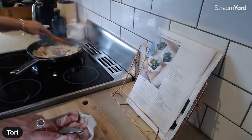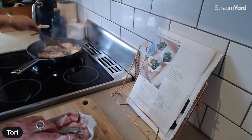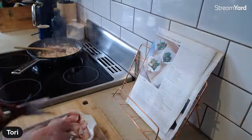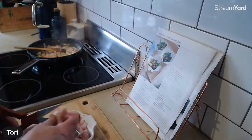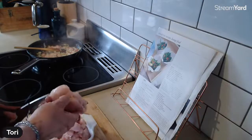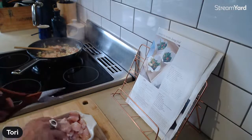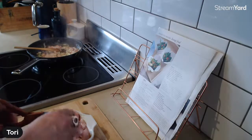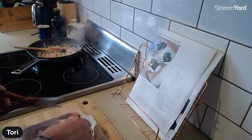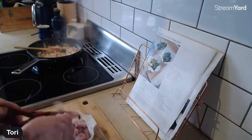I'm just going to stir our bacon and onion and garlic mix. Oh, there is no finer aroma. The smell of onions and garlic cooking. I've got a friend who doesn't cook, but when her kids were younger, she'd put butter and onion on the stovetop and have it sizzling away when they got home from school and work, and they'd be like, oh, it smells amazing, what are you cooking for us? And then she'd be like, we're getting delivery.